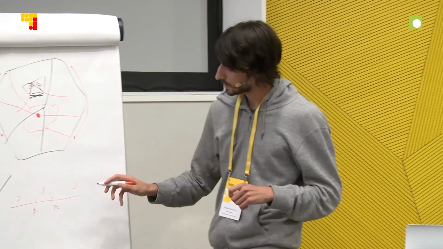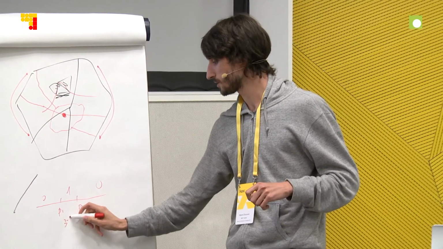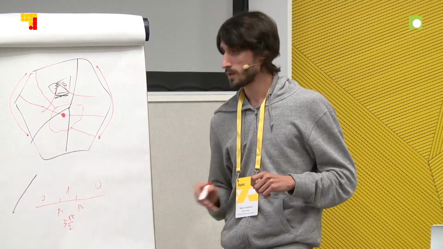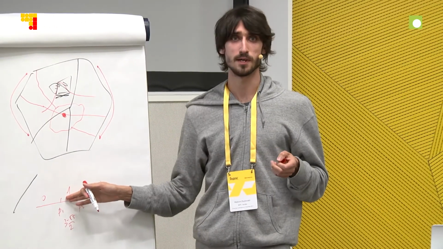So I can prove that P1 and P2 are very close to (3 minus square root of 5) over 2. And they are so close to this number that for different integers n, the number of vertices in the graph, we can be outside this interval or inside. So this is why there is no convergence.